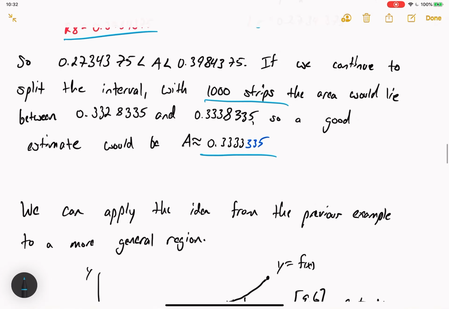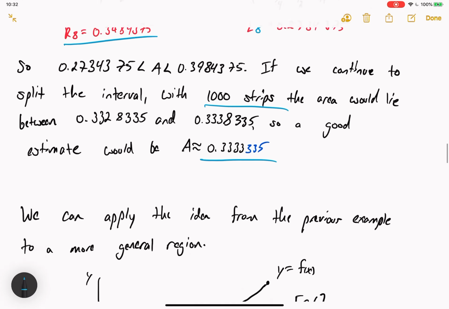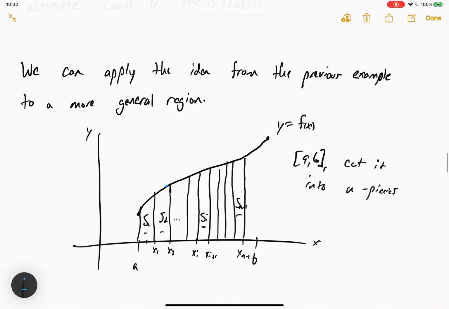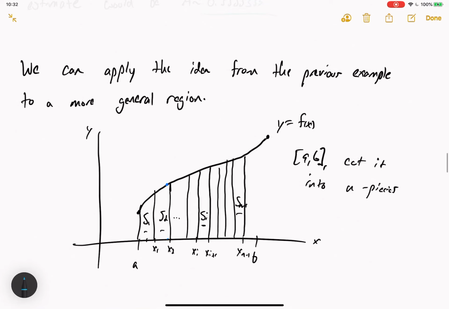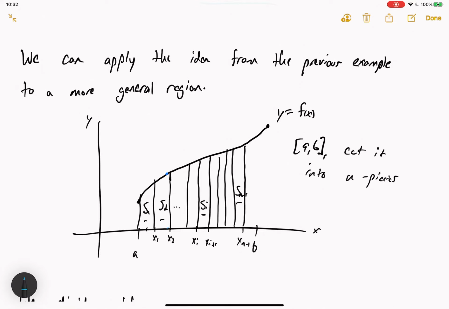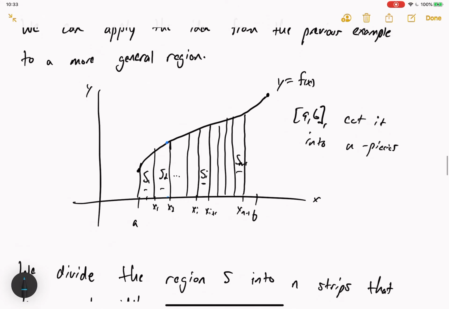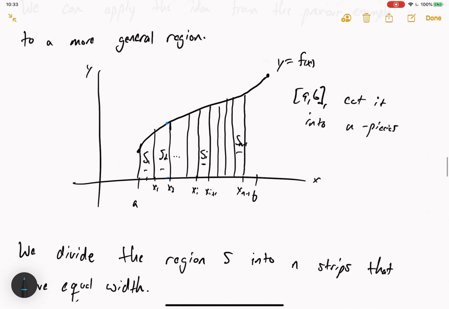So we're going to take what we just did, using rectangles to approximate the area under a curve, and we're going to generalize that and try to make it more rigorous. We're going to make the setup. Whenever we cut up the subintervals, how did we get 0 to 1/4, 1/4 to 1/2? We did mention that the width was the same, but how do we figure out the width? So let's try a more general setup.